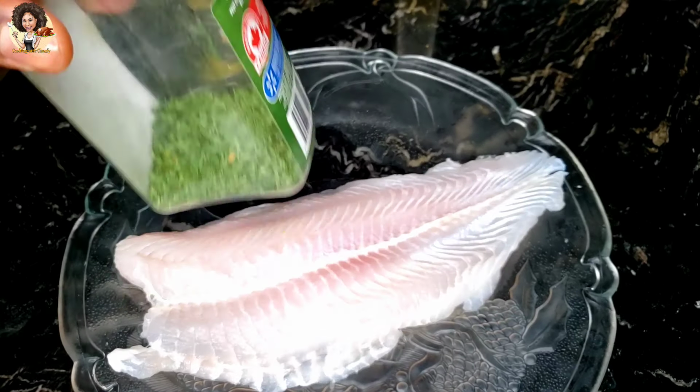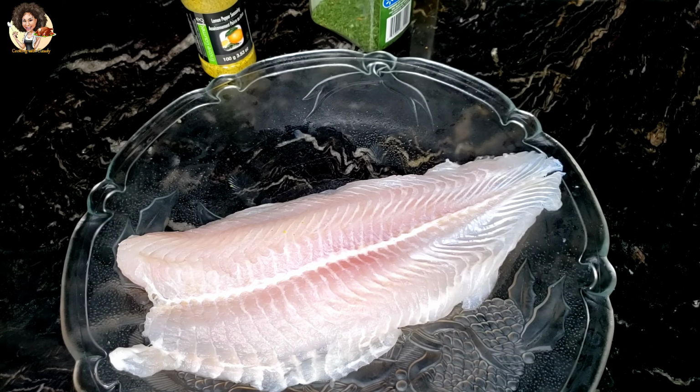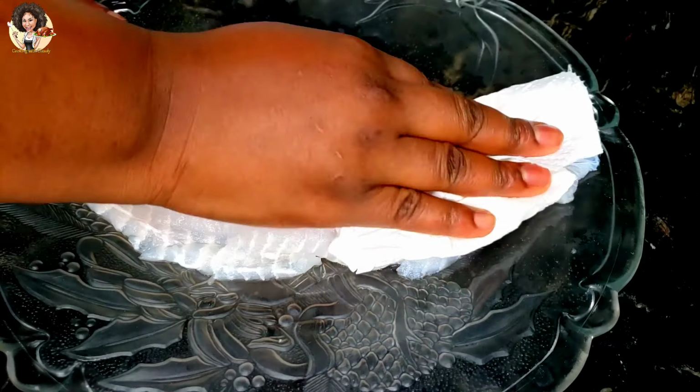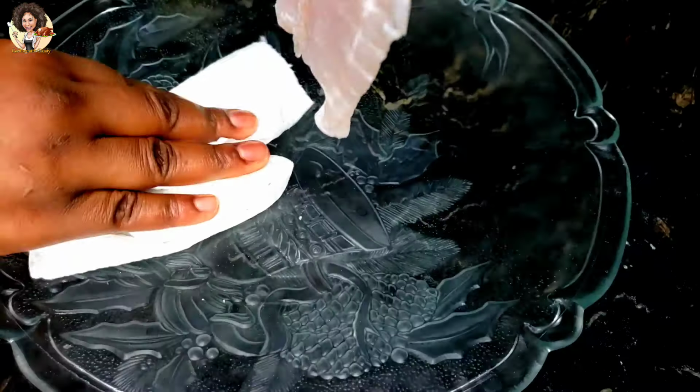Another ingredient we're going to be using is chili flakes, but it's optional. I just wanted my fish spicy, so I used chili flakes, but you can definitely leave it out if you don't want to. So start by wiping off the fish, that's the extra water from the defrosted fish fillet.